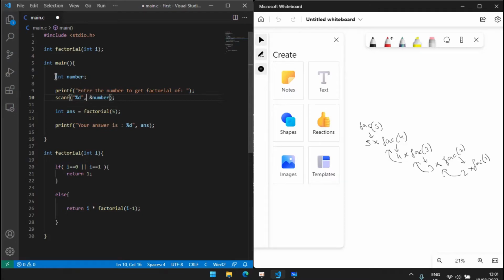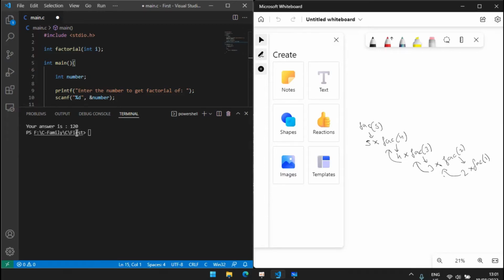Now here we know this is basic C. We have taken an input from the user, which is the number of which we're going to return the factorial. Here we have a factorial function, which is an int function, so we can keep the value of the int function inside of an int container. This is basic C, and then we are printing that value to the user, saying your answer is whatever the answer is. Now if you see, when I typed 5 as input, it gave me 120 as an answer, which means the code is working well and fine, which I already told you.